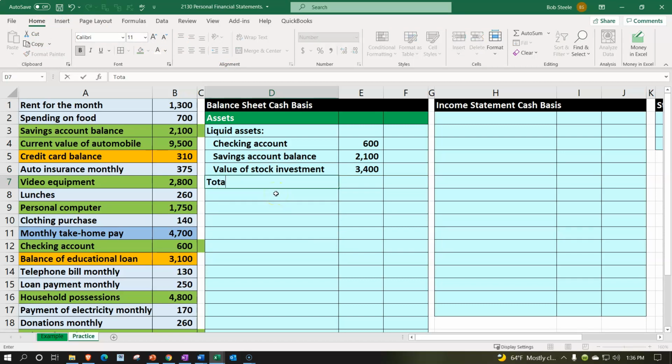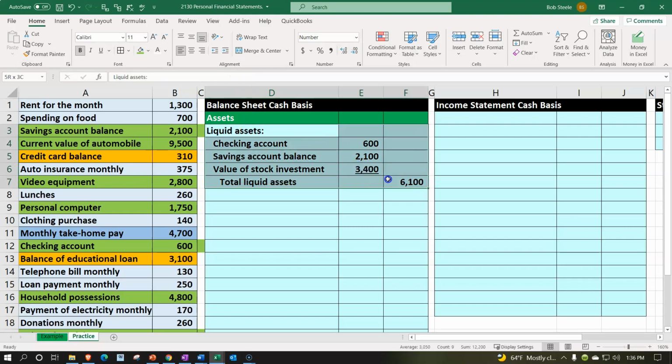So I'm going to call this total liquid assets. Going to put that in the outer column. Do our trusty sum equals the SUM, shift 9, up arrow, left arrow, holding down shift, up, and closing that up. Let's put an underline here. Font group underline. Let's indent this 2 times. 2 times on the indent. I'm going to make this whole thing green. I'm going to make this gaudy color thing again. Home tab, font group, making that green.